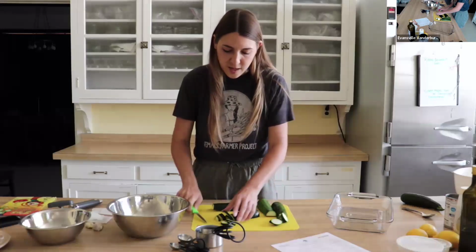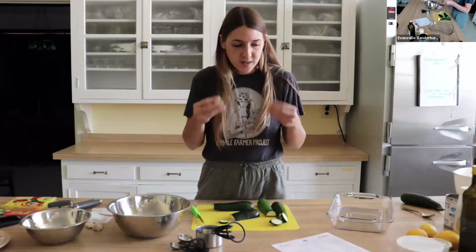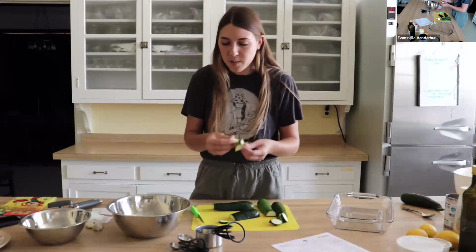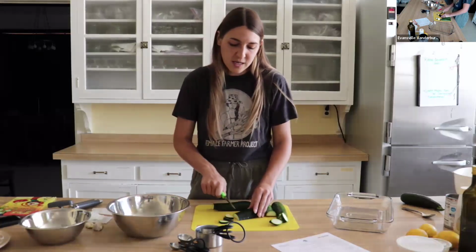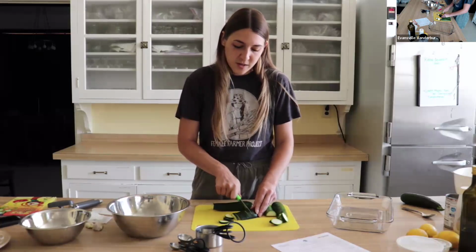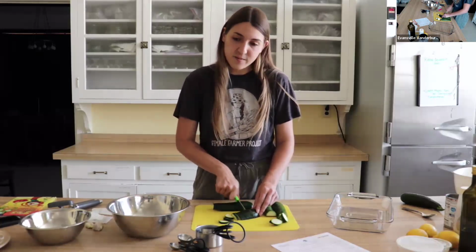The thing to remember with roasting vegetables is to try to make them all the same size. Whether that's big or small, it's more important that everything is a similar size so that it cooks at the same pace. If things are really small, they cook very fast. If they're bigger, they're gonna cook longer. And then it's just harder to know when to take it out of the oven.